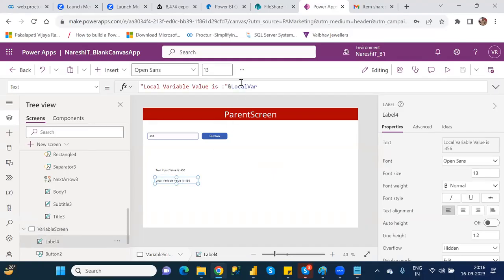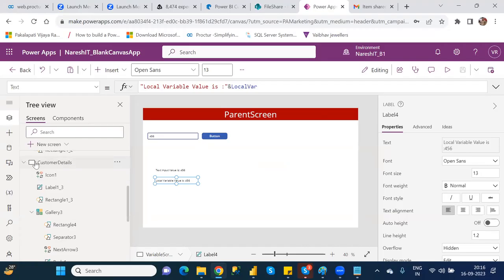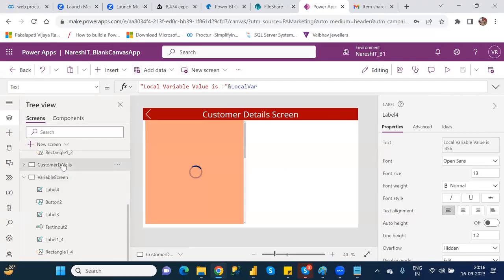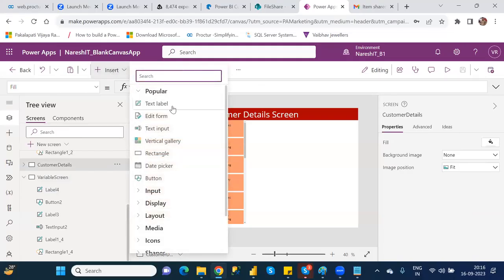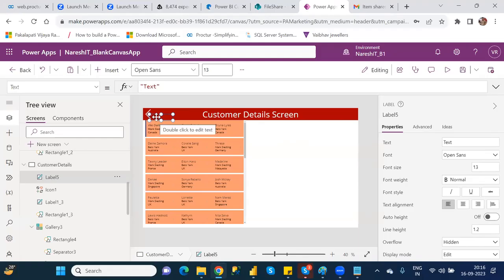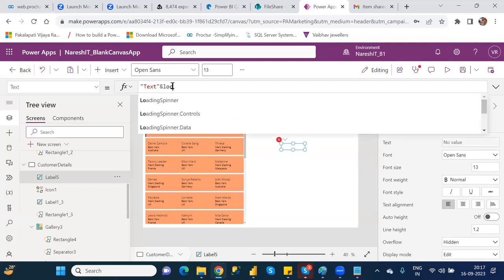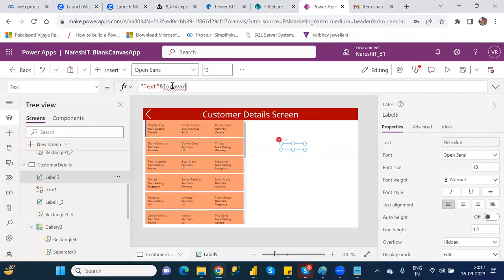So can we call this variable in another screen itself? No. Let's see practically. What is the variable name? Local variable, right? Suppose, for example, see here, I'm taking a label here with some text, and along with that, I'm calling that particular variable name. What is the variable name? Local variable. Is that value there? No. A local variable cannot be accessed in another screen. This is the drawback in local variables.